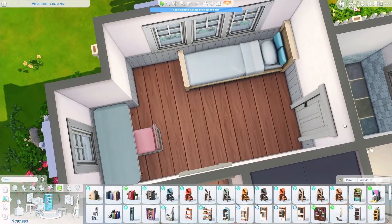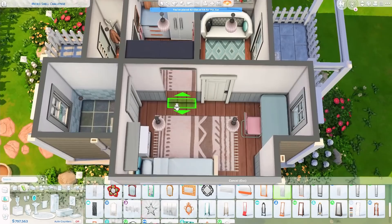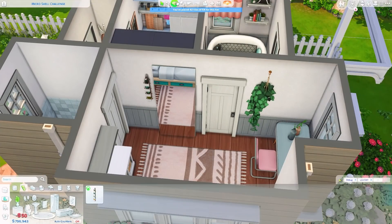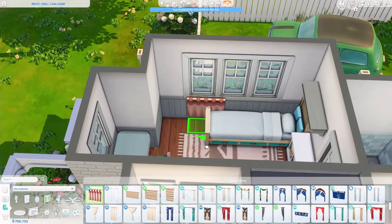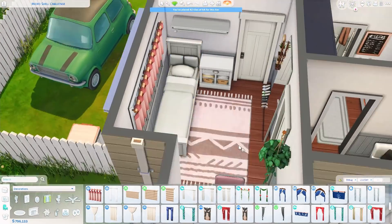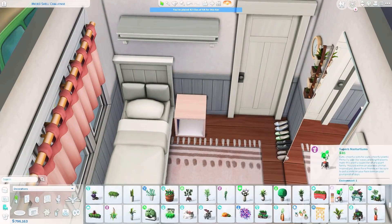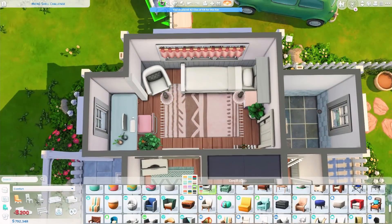I did add a little dining area on the outside, but I didn't record that because I placed a chess table at first. When I did the screenshots I realized I wanted a dining area there since there isn't one inside, so I changed it out to a simple barbecue with a table and two chairs, and some decoration. That way your sims can eat outside and have a proper dining area, though I think mostly the sim would eat in front of the TV on the couch — that's what I would do, and sims do get their fun up while watching TV.